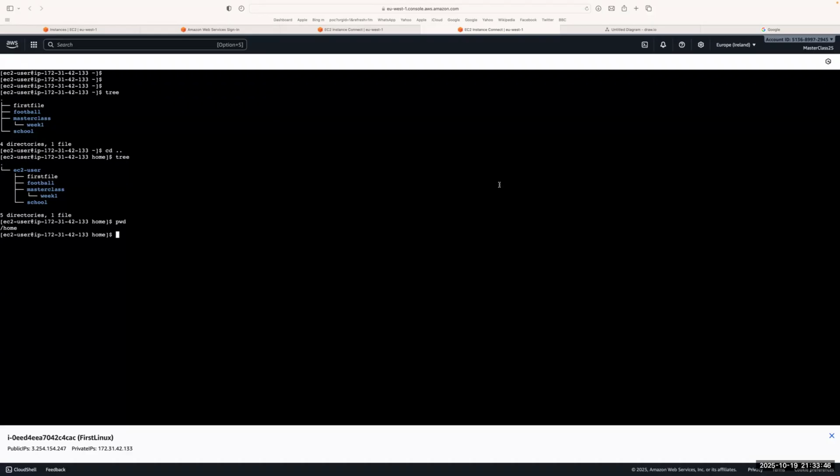One thing you need to bear in mind is one machine might be doing more than one thing. So your email server might still be your web server. It might still be your file server. What makes a machine do stuff is the application that is installed on it. Because this machine has tree now, it is able to actually view files and directories quite easily because it has a program that allows it to do it. What gives a machine a superpower is the application that is running on it.